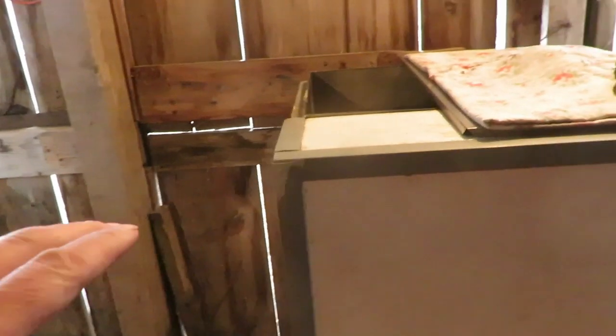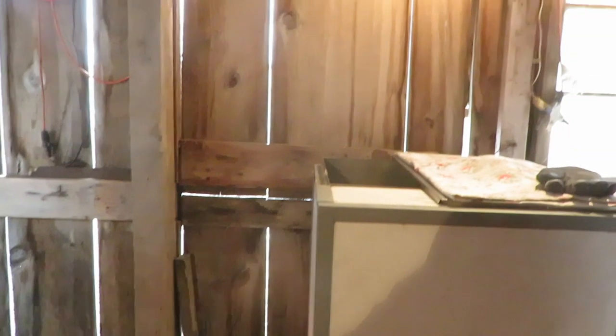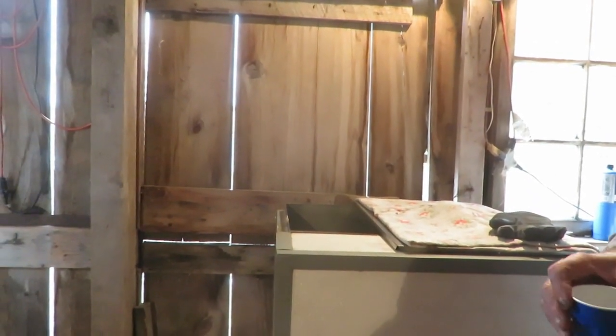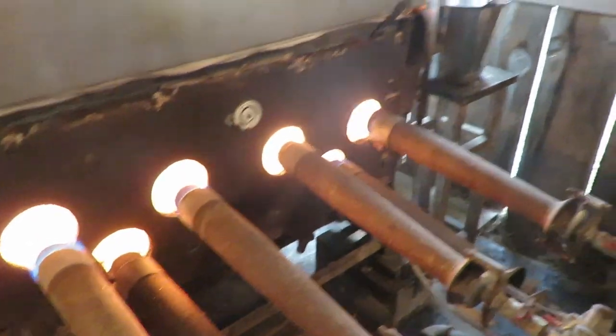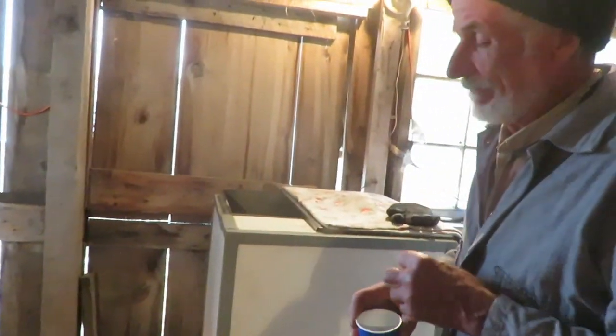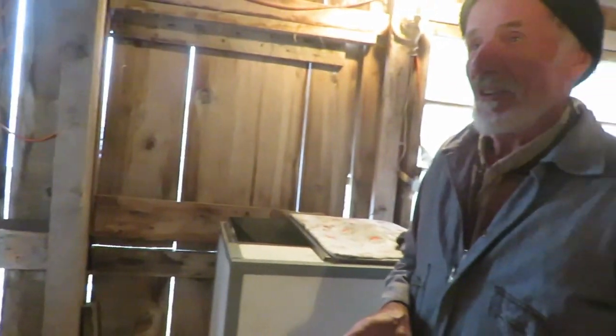Now how many gallons are you going to do in a batch? This is going to be a good 65, 70 gallon batch. And that's from one day running? One day of trees? I had some sap from yesterday, but mostly one day. And how many hours of boiling? I started at noon, and I'll probably be done by 6:30. Okay, 65 gallons in about 6 or 7 hours. Okay, thanks. I'll go get a video of all the steam coming off of the roof of this place.